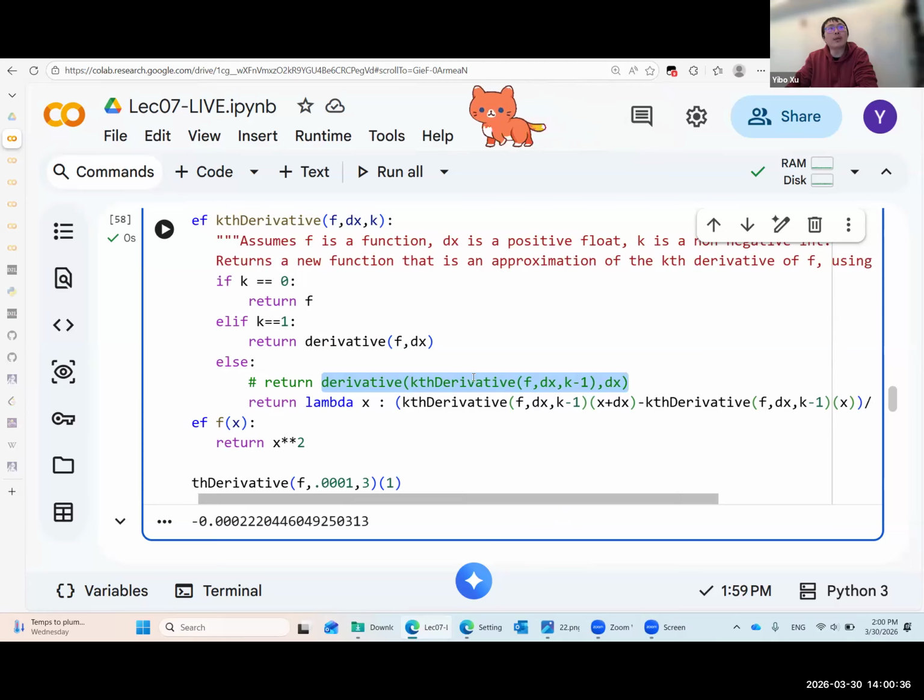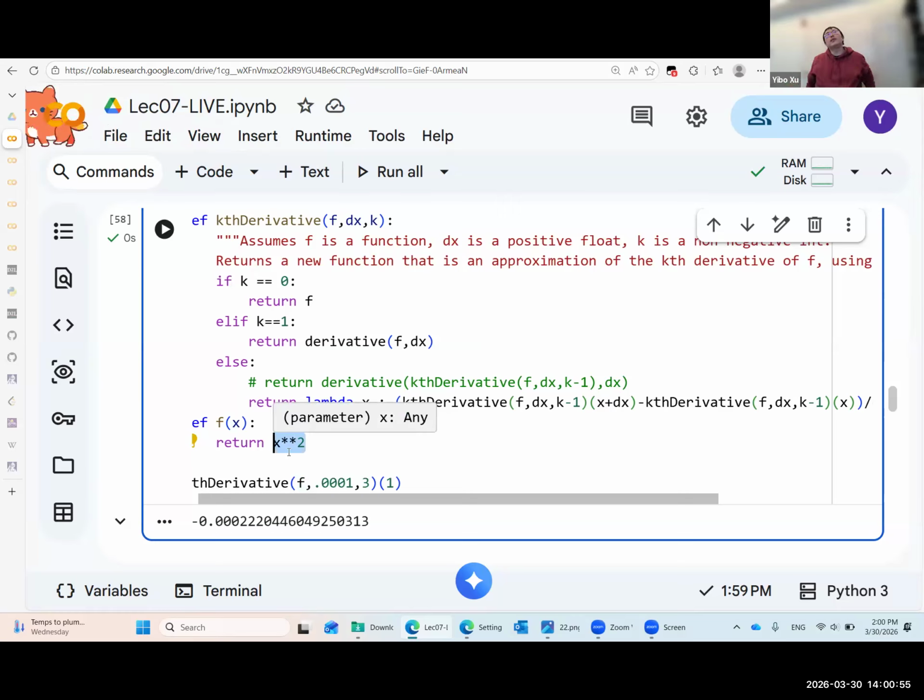On a high level, you can directly just call the derivative function there. So it's sort of like a recursion. And what you are doing here is, the experiment is x squared, right? If you think about the high level, a third order derivative is going to give you a zero.